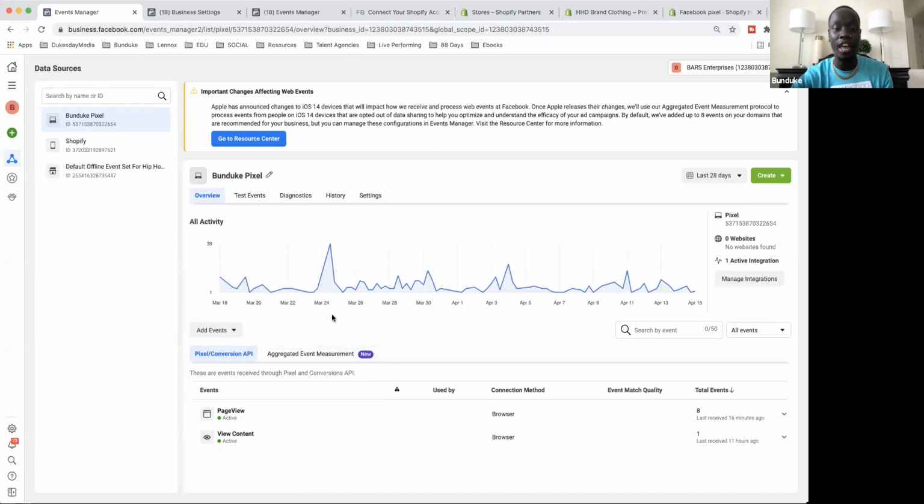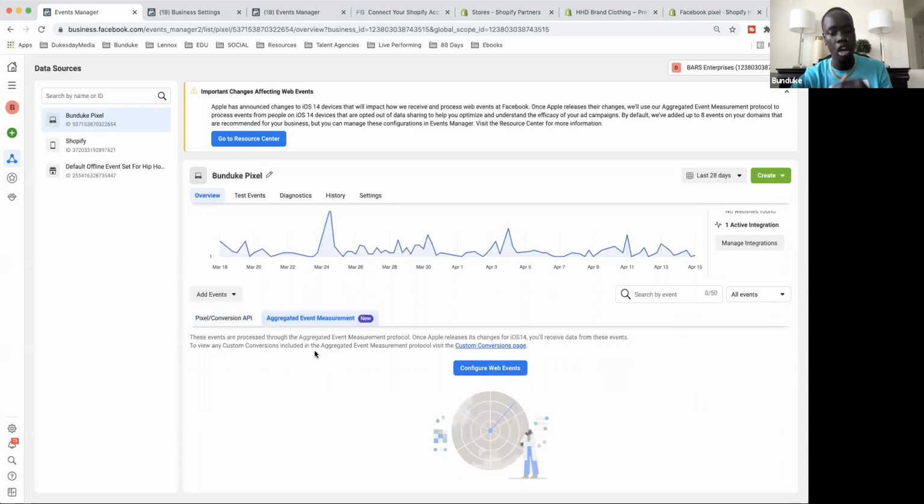Like I mentioned, with iOS 14, they've been blocking the tracking abilities. So with them blocking the tracking ability, what Facebook did was they went ahead and created a new tool called aggregated event measurement. And so through this process, you have to verify your domain and take a couple extra steps. But once you have that part set up, and we'll talk about that at a later time, once you have your domain verified, and it's different depending on whatever hosting platform that you use for your website domain. I use Shopify, so if you have Shopify, I'll be able to kind of walk you through that as well.